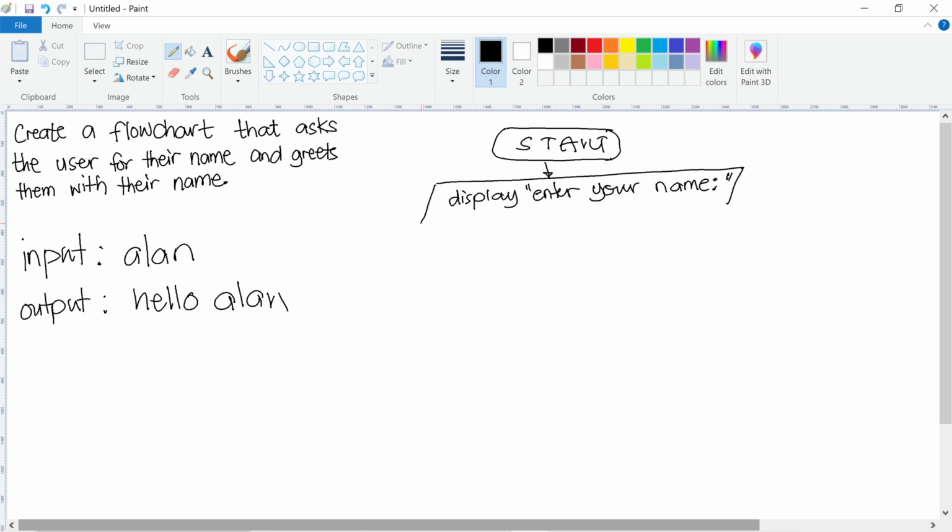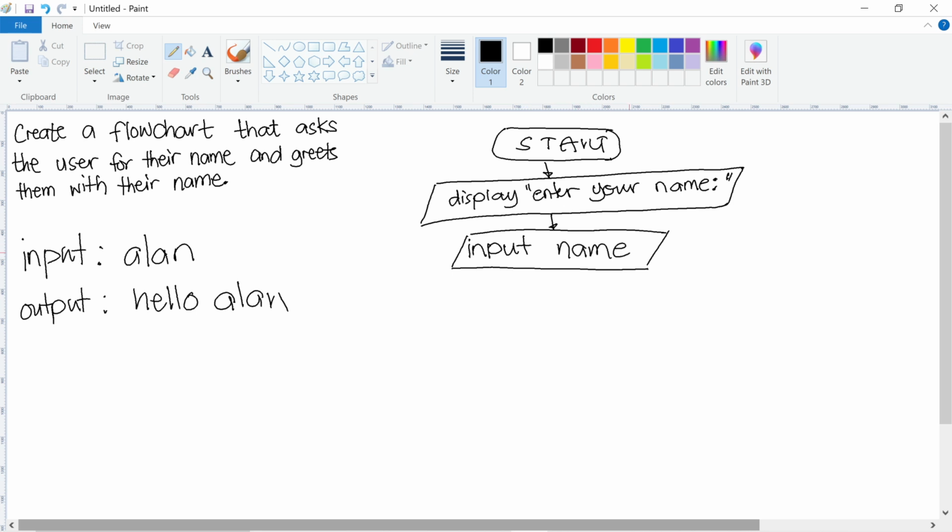Here we inform the user to enter their name, then put it in a variable named name. So we say input name, which means that whatever name the user enters will be stored in the variable name.